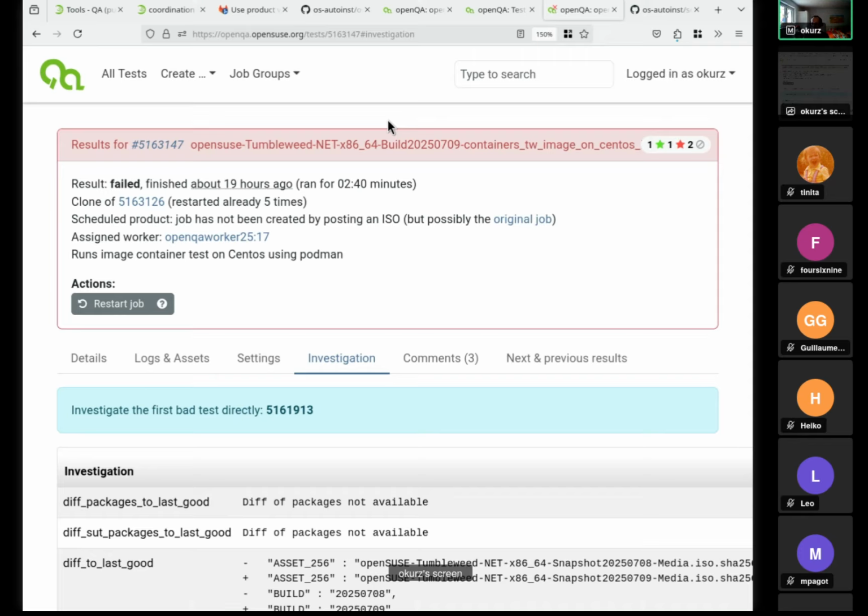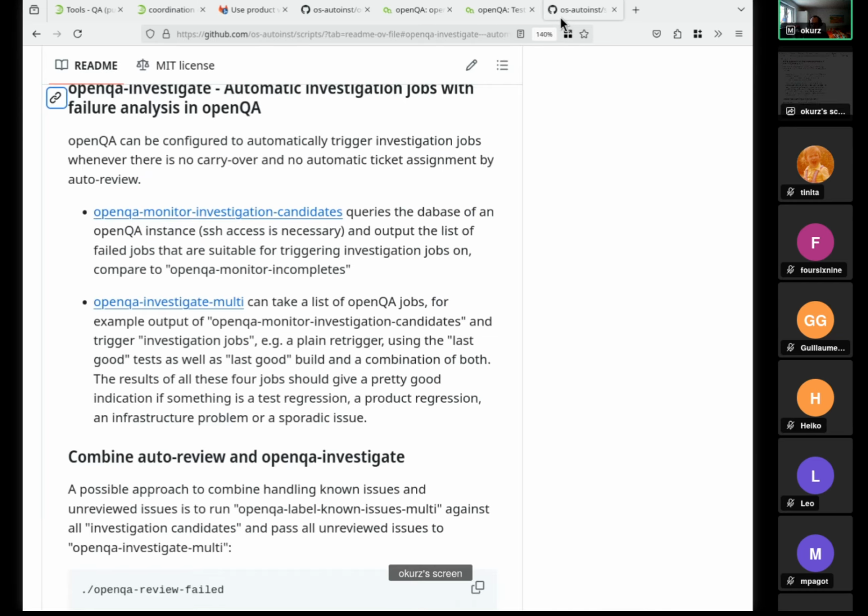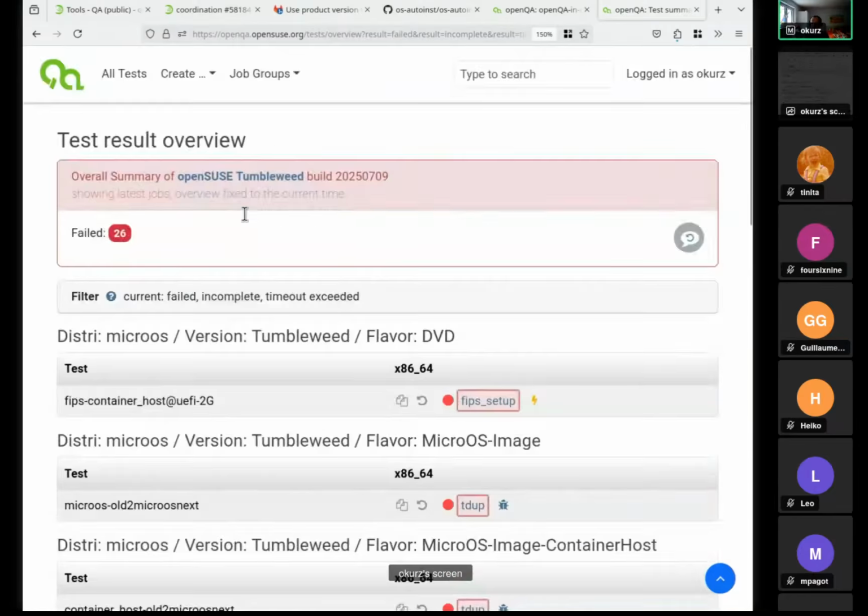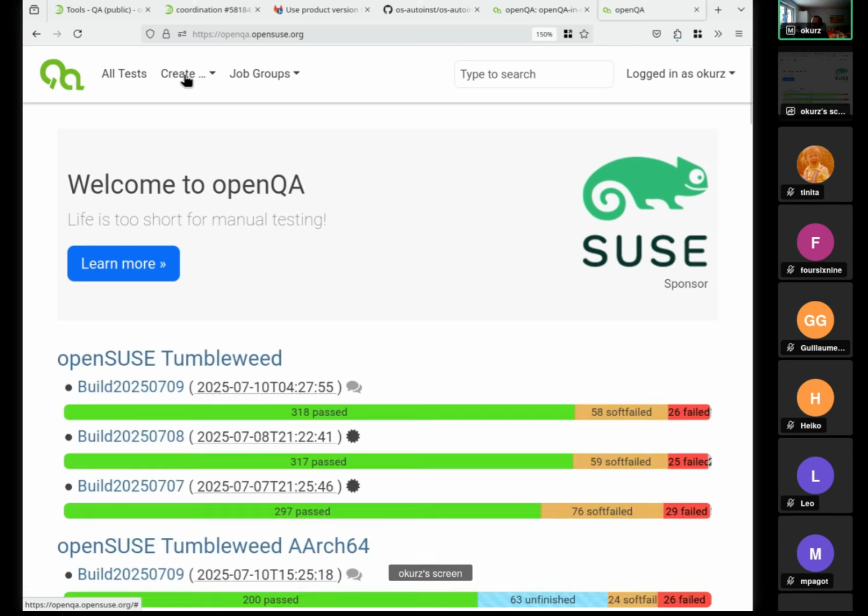Now we have shown how we can trigger tests based on scenario definitions. We can use the Git hashes to help with the investigation. One more thing which we can also do, combining those concepts, is to use the simple create menu. On every openQA instance, even if you just install a fresh one, you have this dialog for create test. And there are two menu entries in here, example test and test from scenario definitions.